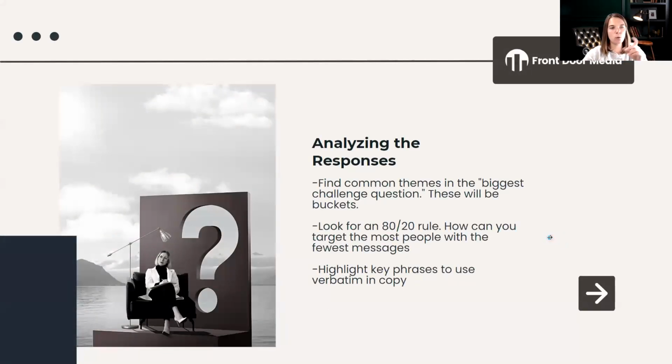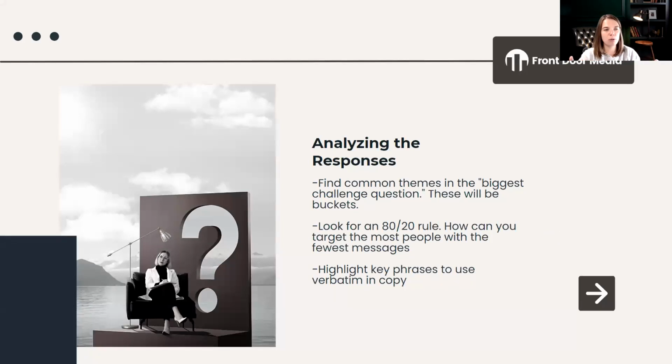Perfect. And then once you've conducted your surveys or done your interviews, I forgot to mention, always make sure you record your interviews so you can get a transcription as well. You want to go through and analyze the responses. So the idea is to find some of the common themes that you're going to be able to group your different respondents into. So you might have a whole, I'll keep using the pet analogy here just because I like to use that one and most people like dogs.